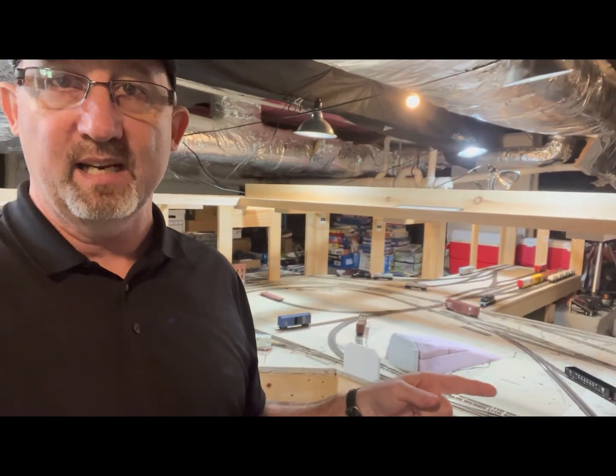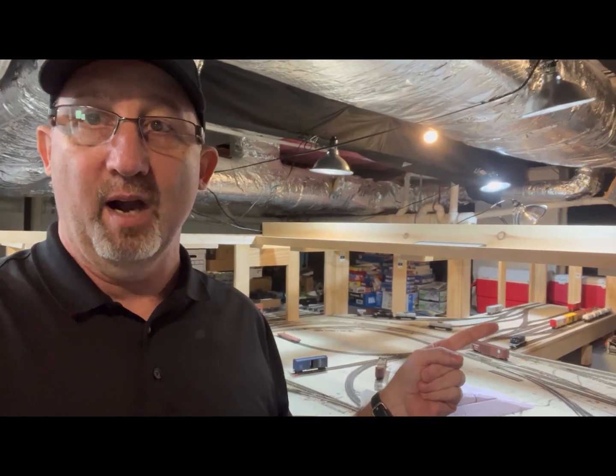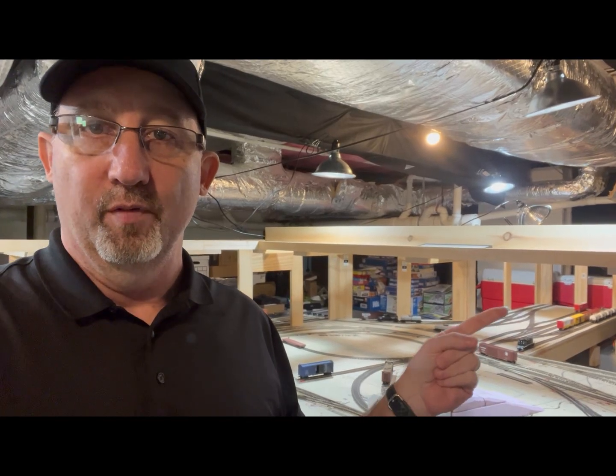So there you go. There's kind of an overview layout update of the whole layout and the different sections. So you'll hear me reference those in videos coming forward. So kind of run back again, you have the L&N interchange up here on the north end. You have the southern interchange, both of which come into North here in that junction point. We have the Head's yard that's literally right behind me there, which is the main sorting facility here on the layout. Then you also have the main section here, which is basically downtown South Chattanooga. And then on the far side there, you've got Sugar Alley, as I call it, which has all of the Brock's, the Coke, and the DuPont stuff down there.